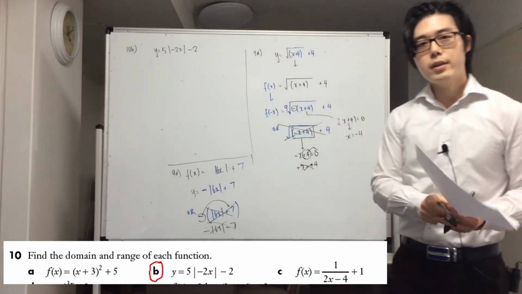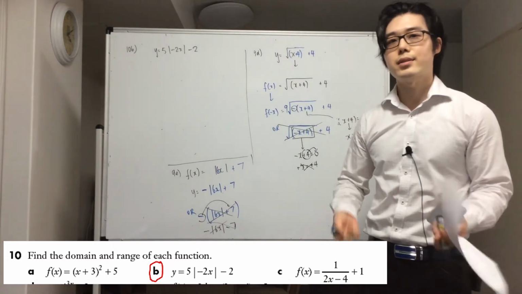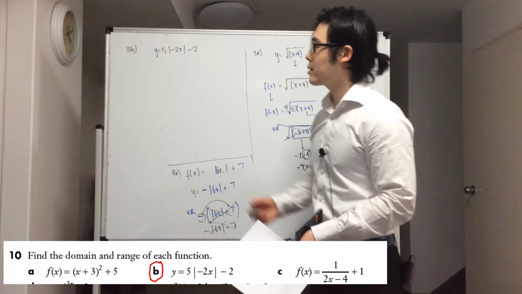So once again, if you want to find the domain and range, you have to sketch the graph out. If you're doing this at home, you can obviously use Desmos and then figure it out. But if this was an exam question, obviously you can't. So let's sketch this out.